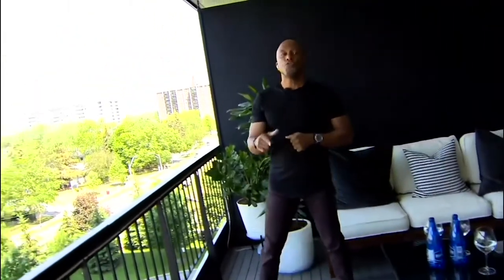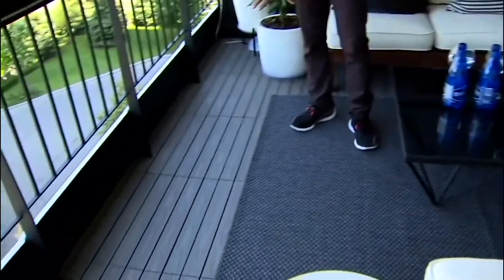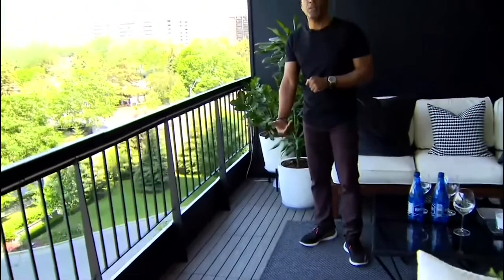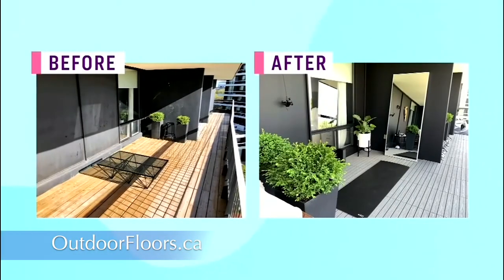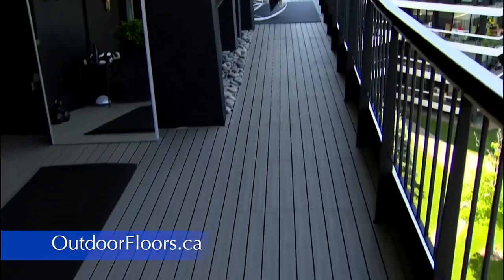An important point: when you're renovating your balcony, there are still rules to follow. Your condo board will have restrictions on paint colors and materials. This particular building required black, which matched our client's aesthetic perfectly. Benjamin Moore supplied us with black matte paint for the walls, which is beautiful. Most importantly, the original wood floors take a lot of maintenance, can rot over time, so we ripped those out. Outdoor flooring supplied fantastic composite floors — they drain, they're durable, maintenance-free, and look stunning. Use products rated for outside that don't require a lot of upkeep. Start with your floors, get the right foundation, and build from there.